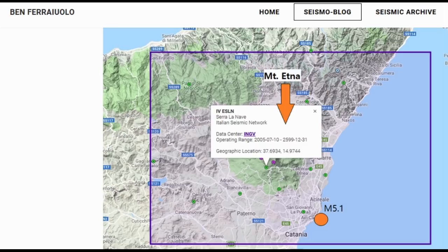A similar type of flank failure occurred not at Mount Etna, at least not yet, but at Mount Anak Krakatau in Indonesia on December 22nd, 2018, just 2 days before Mount Etna on the opposite side of the world almost erupted. This eruption at Anak Krakatau killed around 422 people and injured thousands upon thousands more. Pretty much the entire half of the mountain collapsed and created a massive tsunami in somewhat the same way that they are predicting will happen to Mount Etna, but I believe Mount Etna is far larger than Anak Krakatau.